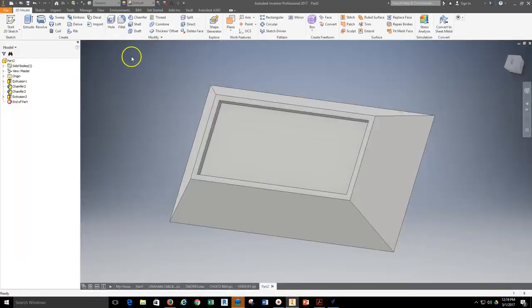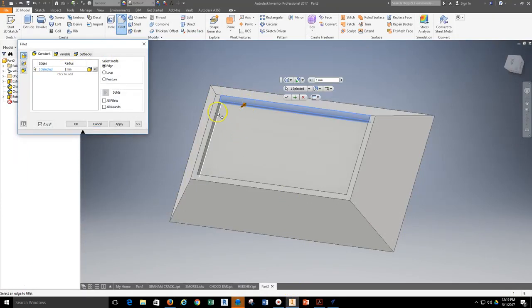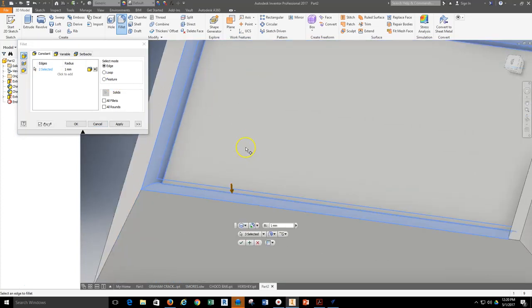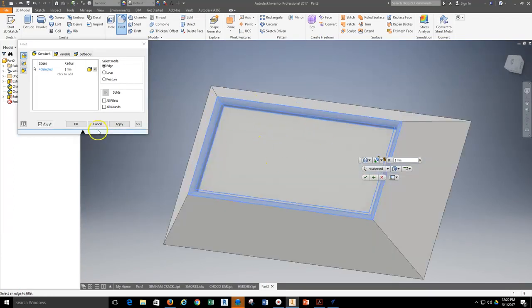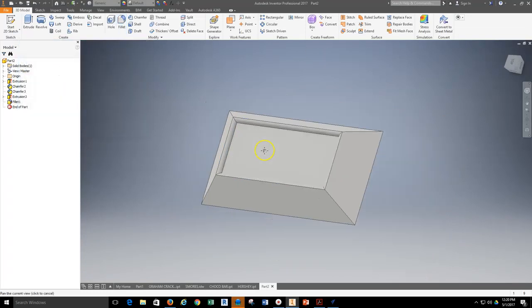So we'll go back to Inventor. I'm going to grab my fillet tool, and I'll set up my fillet radius here to be 1. Then I'm going to start selecting around that first top edge so that it creates that top fillet on the part, sort of rounding that down into that surface. Once that's been selected, I hit apply and then cancel.